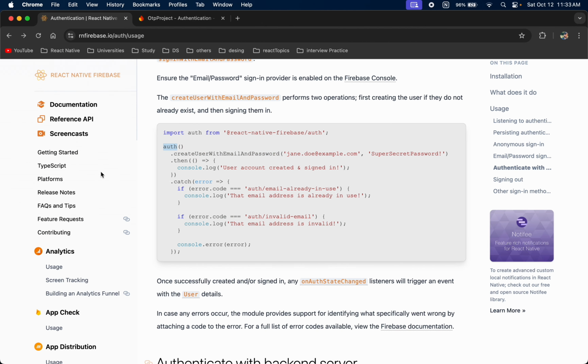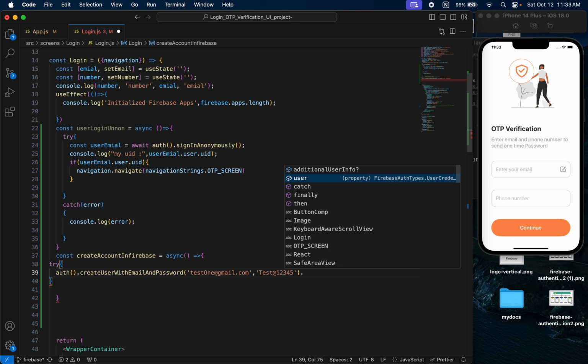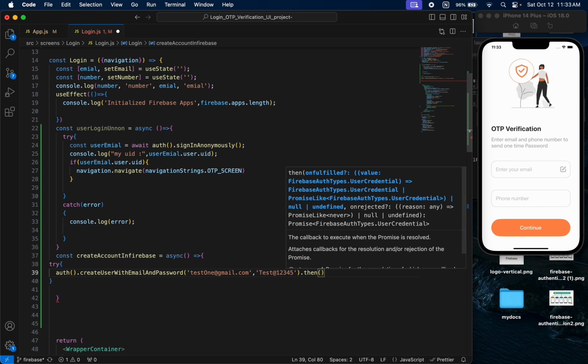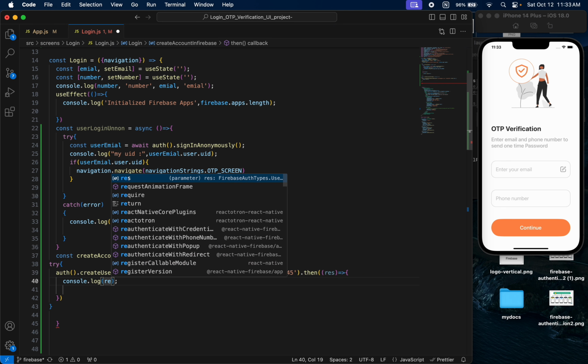And then we can just print the response.